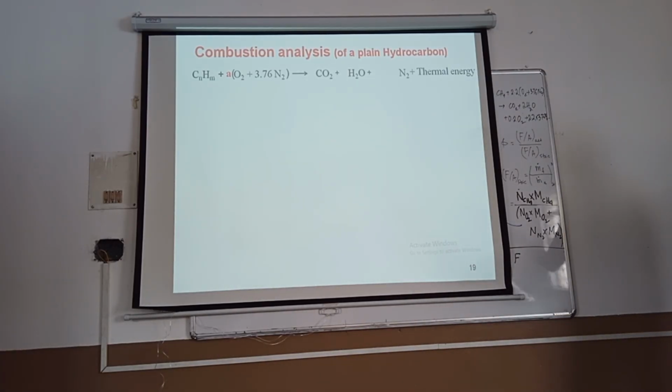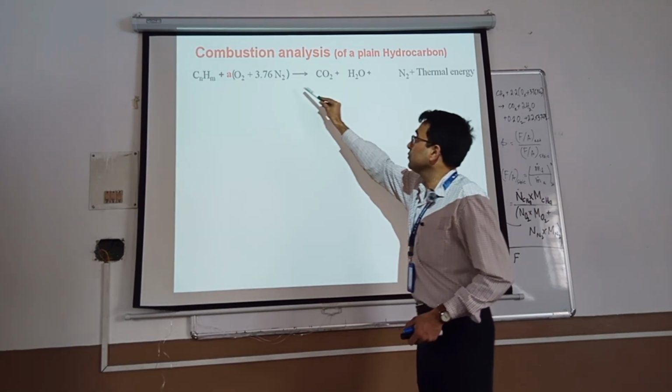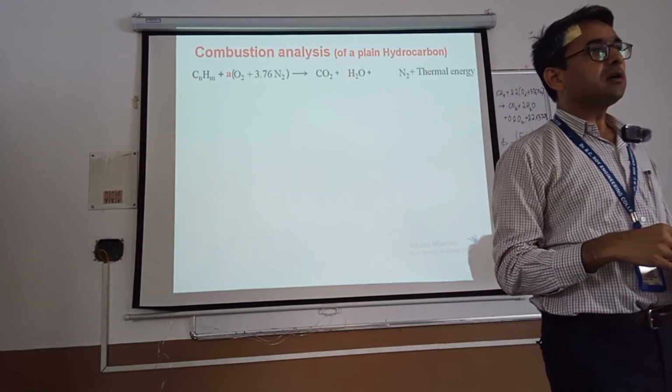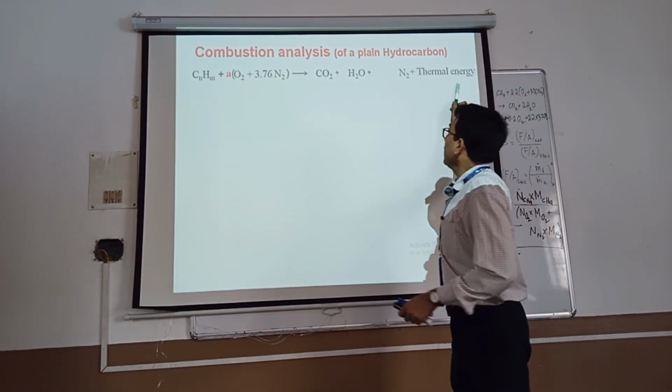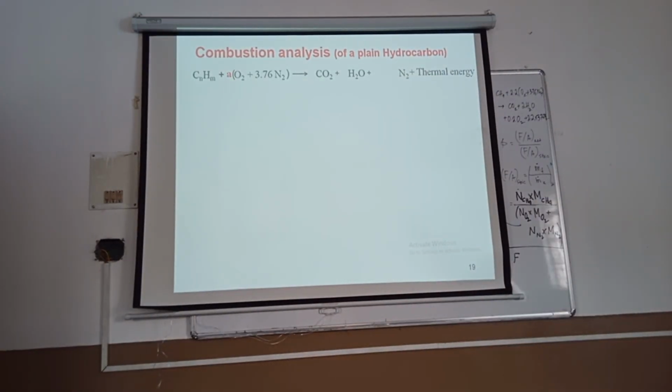Right? Clear? So this is called forward combustion analysis. Combustion analysis means the forward reaction. We can have a reverse reaction that is called exhaust gas analysis. So by knowing this, if I have to determine these things, then it is called forward combustion analysis. And if I know this and I have to determine this, then it is called reverse combustion analysis or exhaust gas analysis. Clear? So here what we are trying to see is the coefficient A that is required for complete combustion or theoretical combustion.